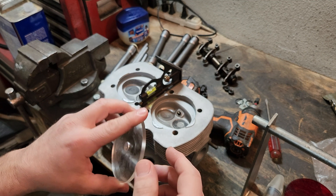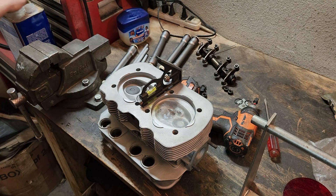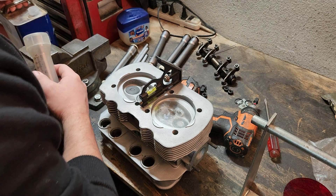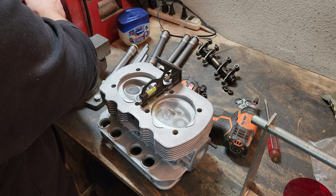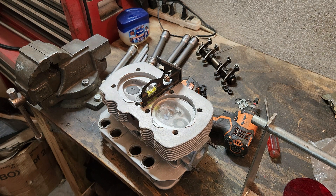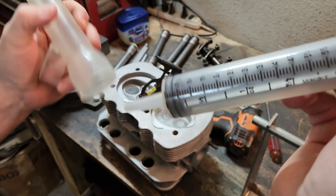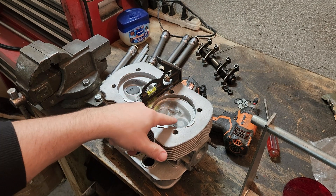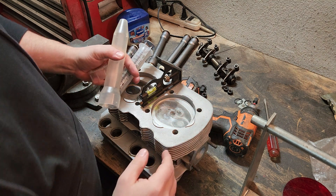So you put a nice thin coat of Vaseline on here, stick that inside of there, and then you fill it up with some sort of fluid. I like to use mineral spirits because it fills up and doesn't have any real air bubbles, which can be a problem if you use water. I've used oil too, but mineral spirits cleans up really quick and it's not such a hassle. Take out the little syringe that comes in this kit, fill it up with the fluid, and then you fill up your chamber here to figure out what your CC is. That's how you figure out the combustion chamber CC part of the equation.